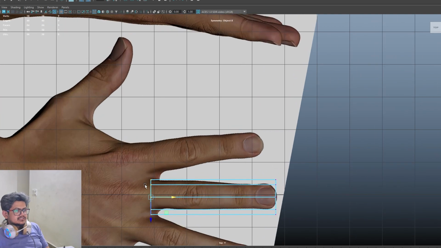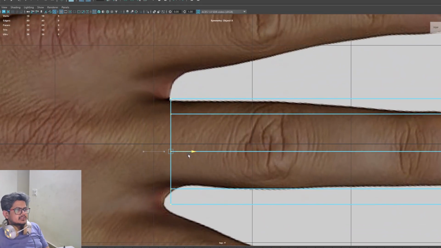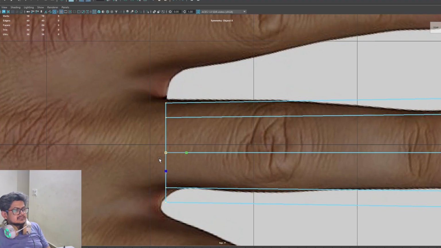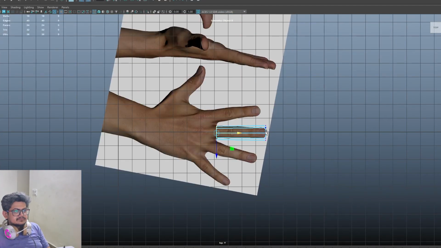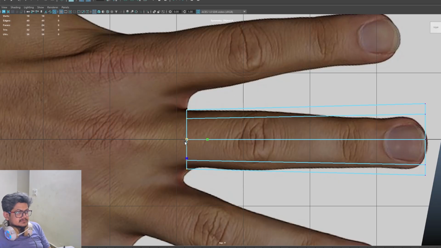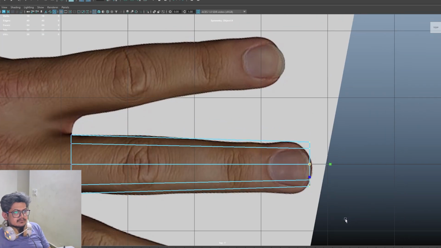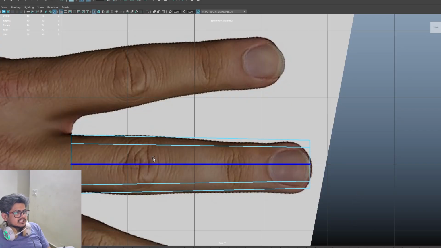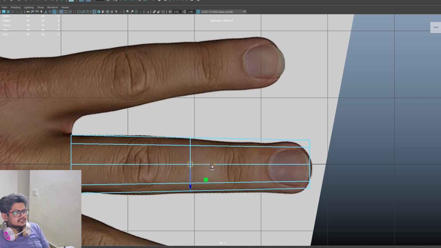Now we can go back to the modeling. So I was talking about how much we are going to make of the finger. We are going to match the finger from where they connect. Okay. It doesn't need to be very precise. We only need to get the look and feel of the hands. Okay, that should do. And for rigging purposes, we're going to keep one loop at every joint, which are these.